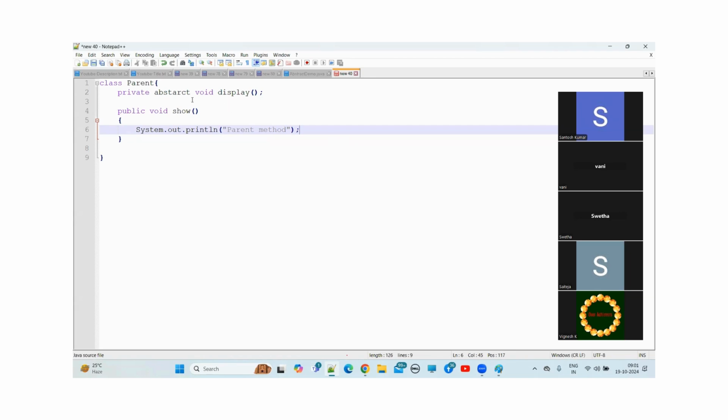See how many methods we have in this parent class? Two methods. One is an abstract method, another one is a concrete method. So now I need to declare this class as abstract. If you have at least one abstract method, you have to declare that class also abstract. Everyone okay?